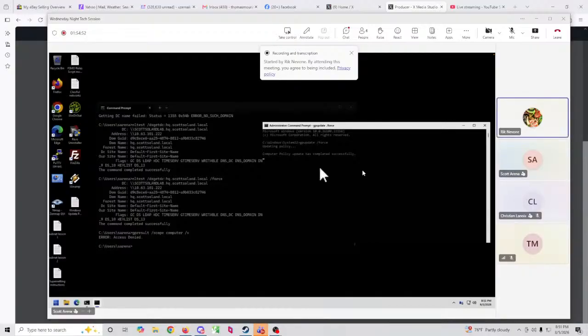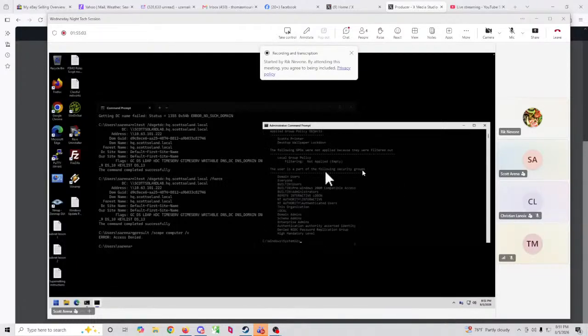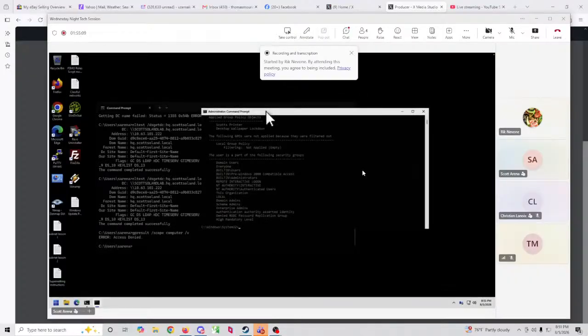And then in the same window, let's do a gpresult /r.